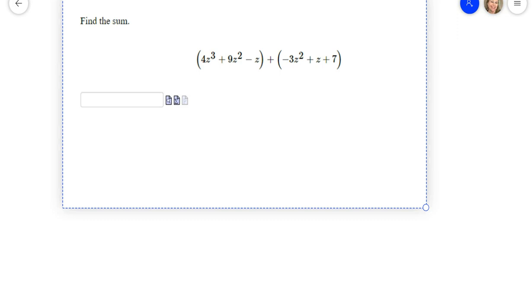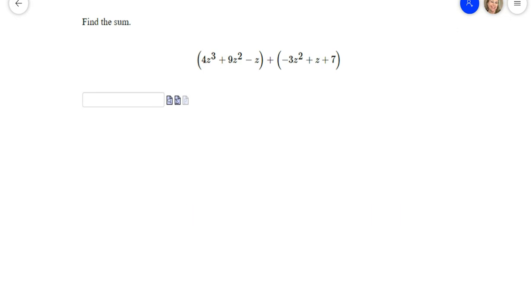All right, for this problem, I got a bunch of junk in parentheses here. And basically, you're like, hey, I'm a trinomial. I got 3 terms. And then you got this guy over here, and he's like, hey, I'm a trinomial too. I got 3 terms also. But you can only add the like terms from one trinomial to like terms with the other.